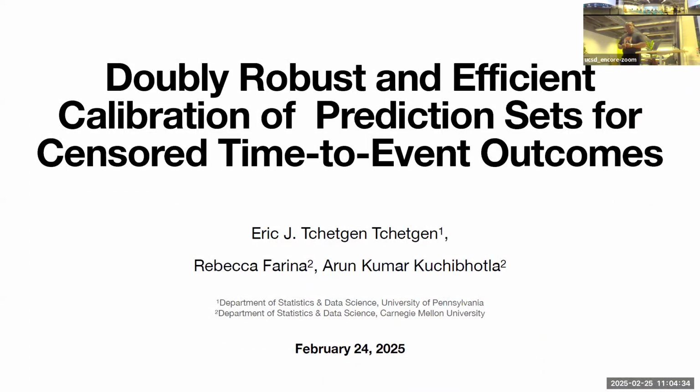So today I'm going to discuss a different topic than yesterday. This is more related to building prediction intervals for a time to event outcome, an outcome that's subject to right-censoring. And the idea is trying to do so while being well-calibrated in the sense that I'm going to define, and allowing for the use of flexible machine learning methods to build the learner for the prediction.